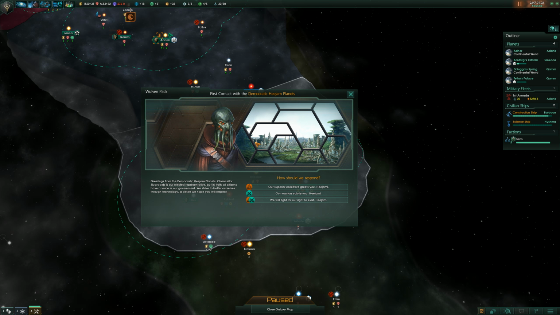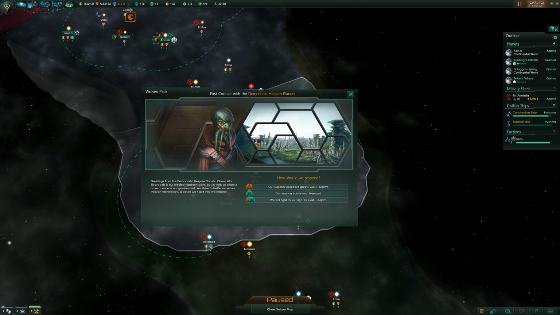A greeting from the democratic Hegime planets. Chancellor Slugradep is our elected representative, but in truth all citizens have a voice in our government. We strive to better ourselves through technology, a desire we hope you will respect.